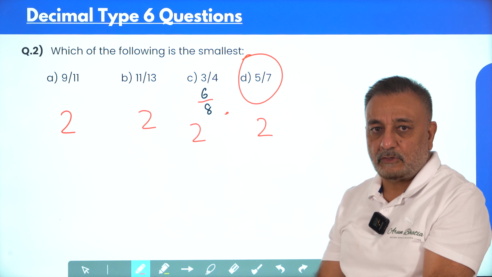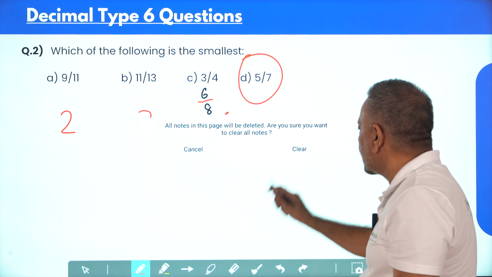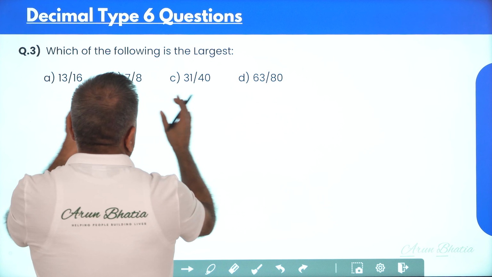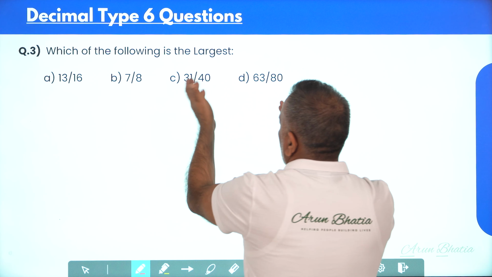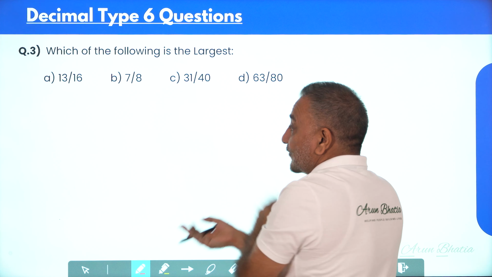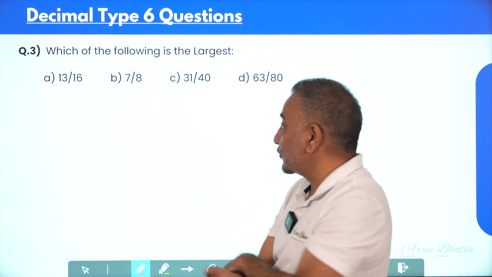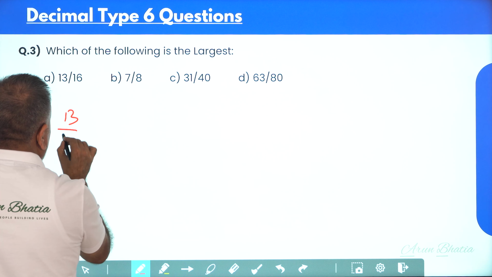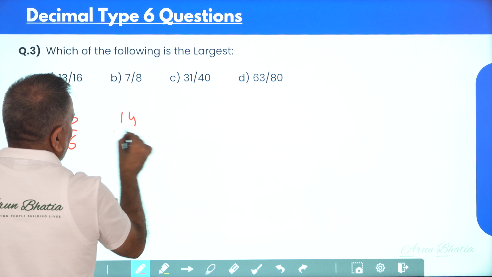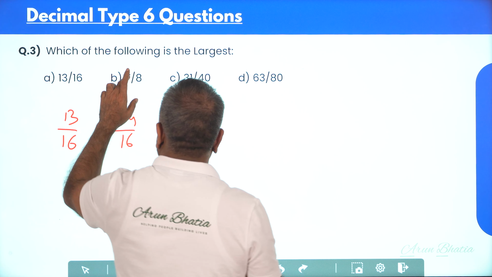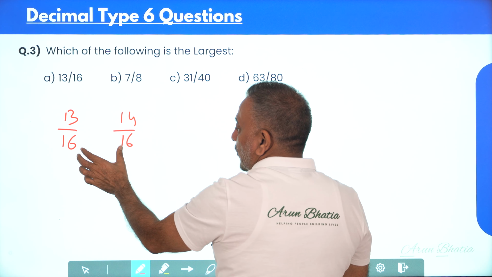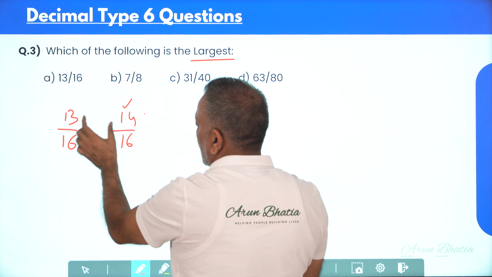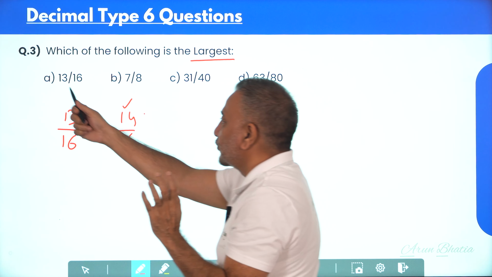Very interesting topic. Here, the difference is not the same. The difference between numerator and denominator is different. So how can we handle this question? It looks like this is 16. 13 by 16, I will make this as 14 by 16. I have multiplied by 2 in both. Now the base is the same. We are looking for the larger, so the larger is this one between these two. This we don't need.